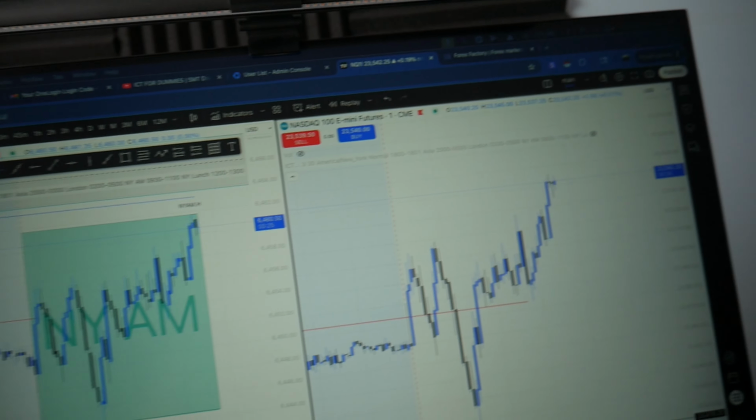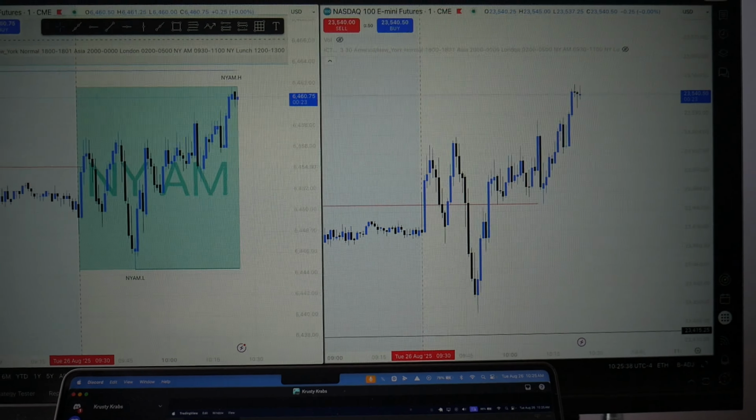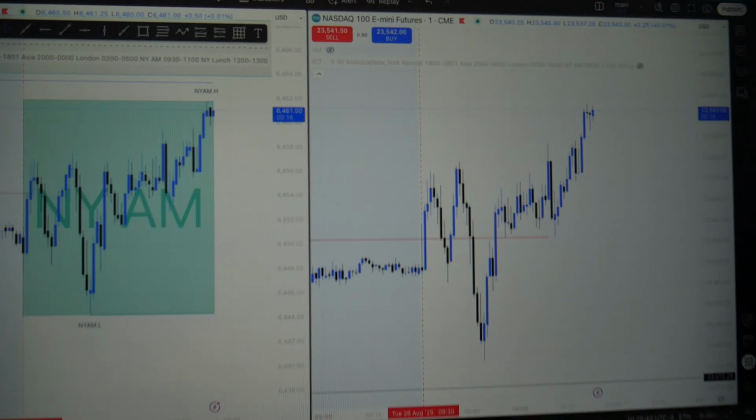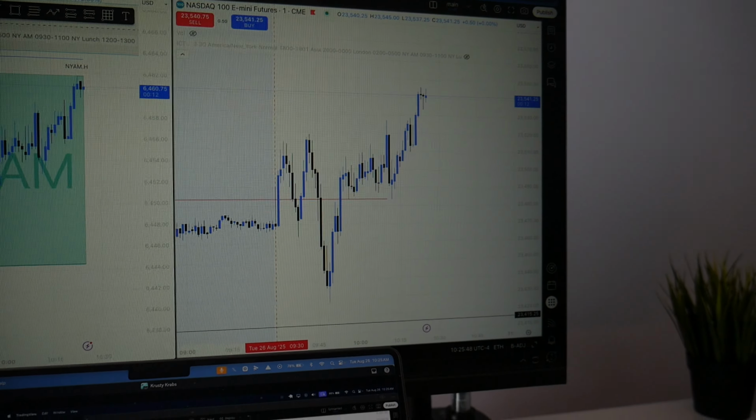Alright guys, it is currently 10:25, almost 10:30, and I'm still on the charts here. I did take a trade. I had to reset it, but it was right over here. It was a losing trade. It's alright. I was trying to get used to TradingView because I usually use Topstep. I entered off a fair value gap somewhere right here, and it got misplaced, but that's alright. You live and you learn.